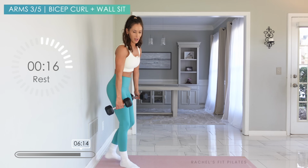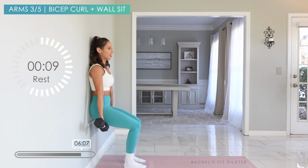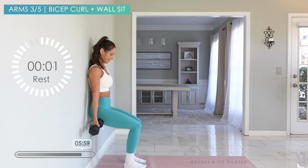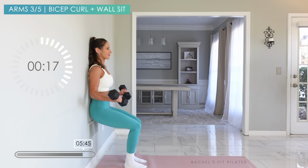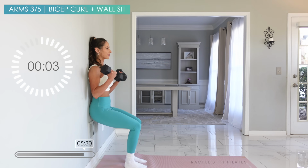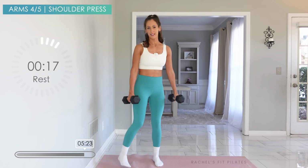Let's start with a bicep curl, and optional, a little bonus, you can go into a wall sit here. So turn the palms up, go as low as you like. We're going to come up towards the shoulders, and lower down. Let's begin. Good, okay, come out of that. Shake it out, we'll do shoulders next.